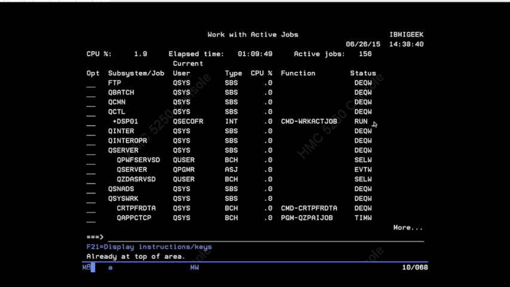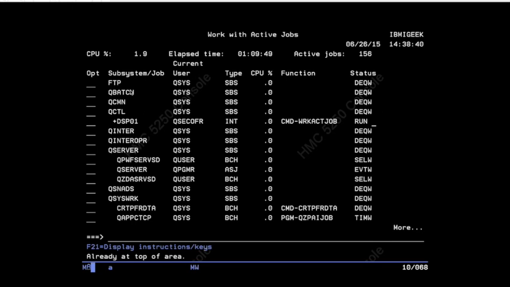Another one that you'd see quite regularly is message wait, or MSGW. And that means that the job is in a message wait state. Sometimes it's waiting for a message, or it's not waiting for a specific message. Sometimes it's waiting for you to reply. So you have to restart a job, you might have to look if there's an issue with a program, you might have to investigate what the issue is.